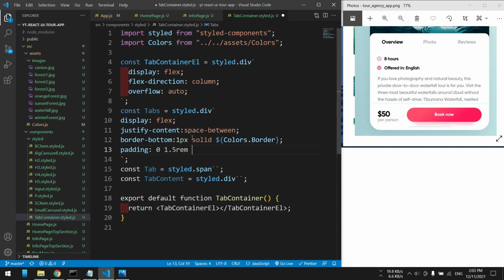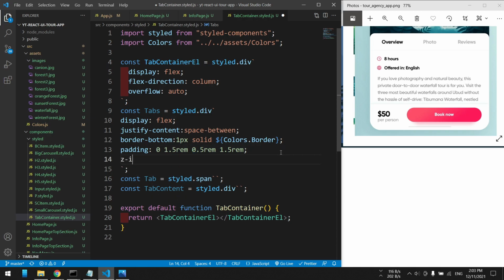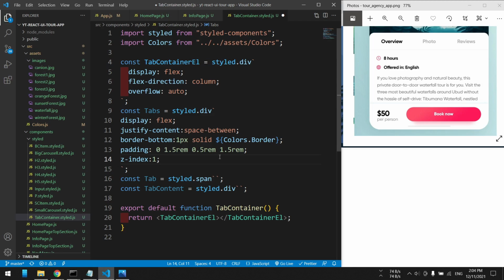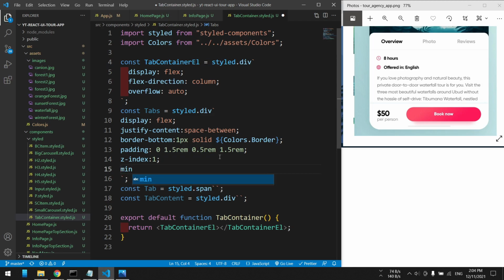We should set them all individual values. 0 for the top, 1.5 rem for the sides, left and right, and 0.5 rem for the bottom. There's going to be a z-index of 1, so it will cover this one, and the min height is going to be min content.